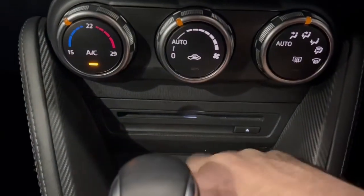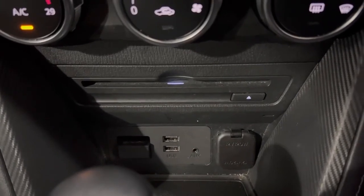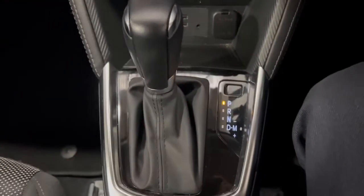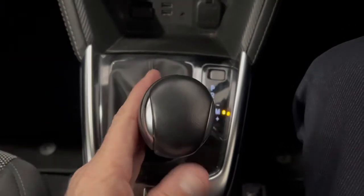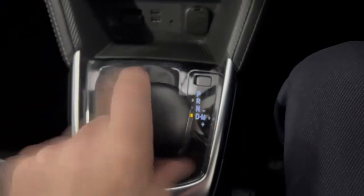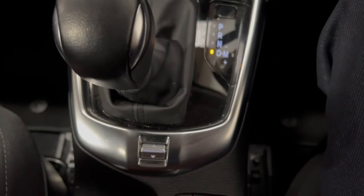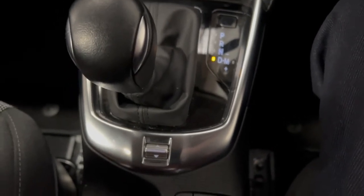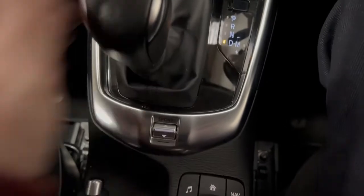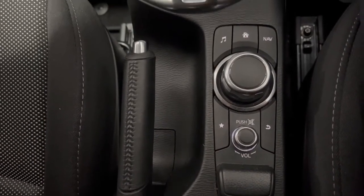Air conditioning here. And just beneath here, you'll see you've got twin USB socketry, aux socketry, CD, mains power charging port, and the auto box, which again, you can just stick into D, drive like any other automatic, or if you want greater involvement, as I said, you could use the paddle shift up on the steering wheel, or you could move it up and down the box like so. It's also got a sports hold facility, keep you in gear longer. Personally, again, on these little Mazda 2s, I found them to be perfectly responsive. I've never had to use that, but I'm sure when you do have to use the sport ratio in the gearbox, it gives you greater performance.